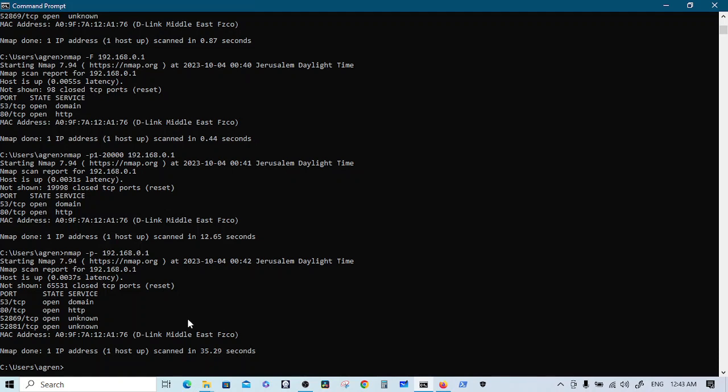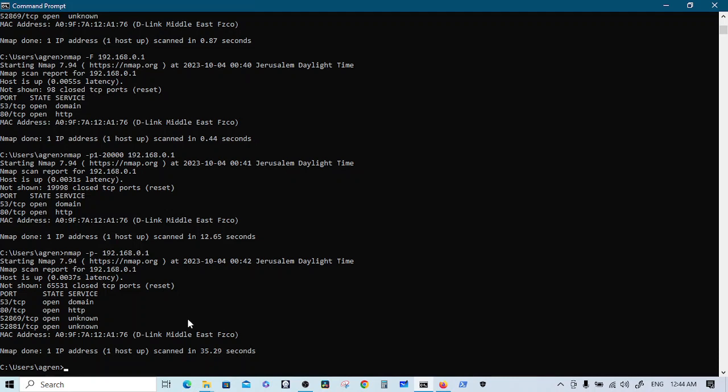And also, this is so much scanning for a single host, especially if you are doing some bug bounty. There are many other security researchers doing what you are doing, so that will be so many requests for the host, and that will be bad for the business and for the website availability for the users.